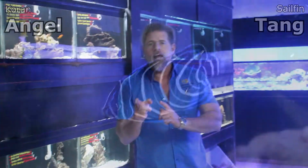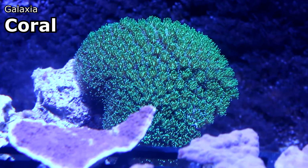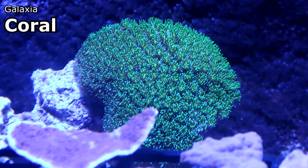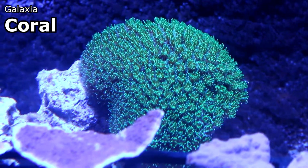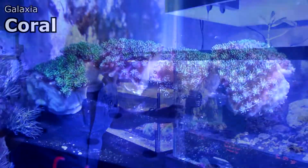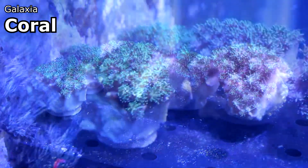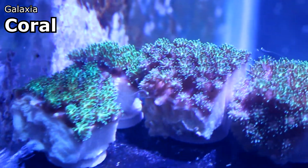Oh, and there's something that happened this week. A lot of you have been asking about the really pretty Galaxia coral, the big colony we've had. Guy has finally cut it up, so let's go look at that real quick for the coral guys. This is the really big nice colony that we've had of Galaxia for a long time. We've had very little Galaxia to actually sell, but if you'll turn around this way, we've got in 1, 2, 3, 4, 5, 6 cuttings left. I think there were 7 originally. We sold a couple yesterday, but I've got a couple cuttings right now.